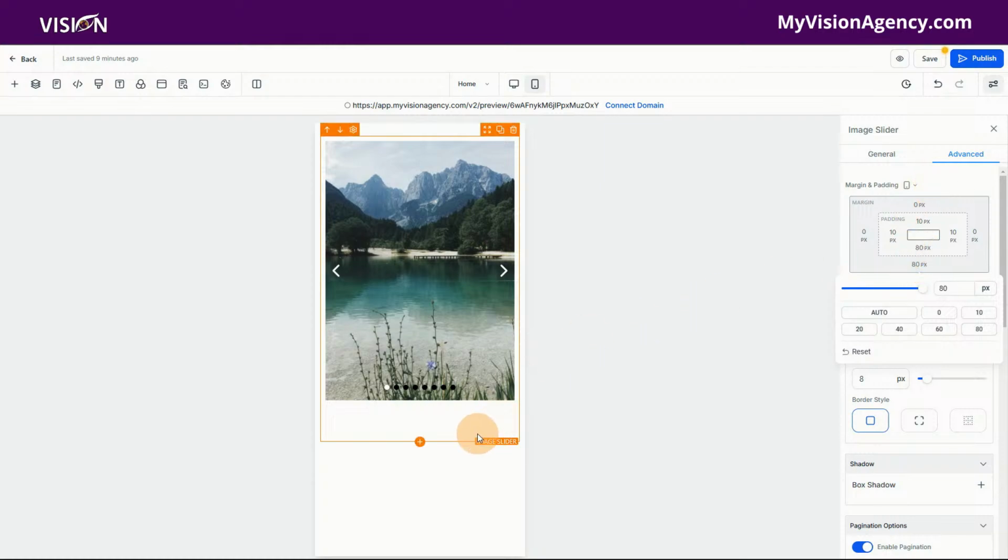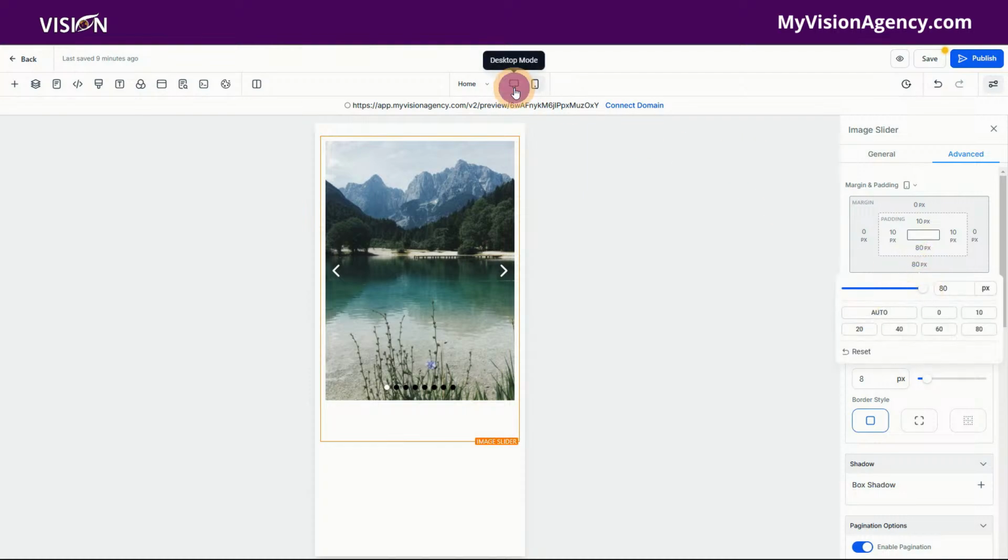So that's the difference between the margin and the padding. So the padding, you see this image slider element, it's all in green, right? So you saw when we added padding, it added the space inside the green element. But if we add the margin, it adds the space between this element and the next element. Okay, so that's basically how all of that works.